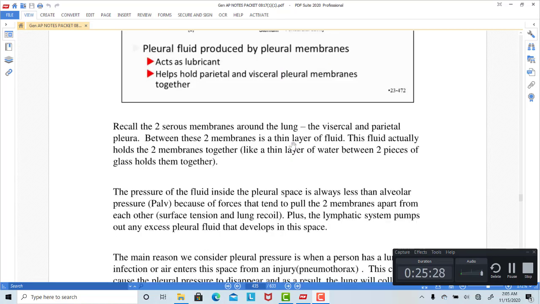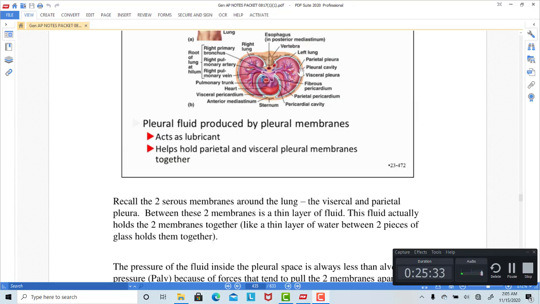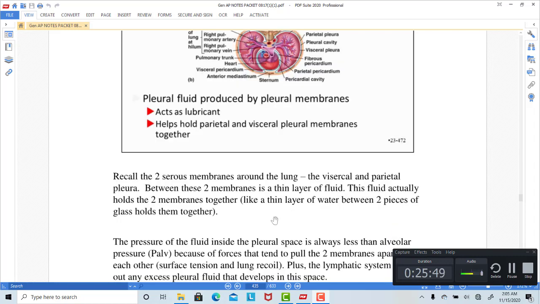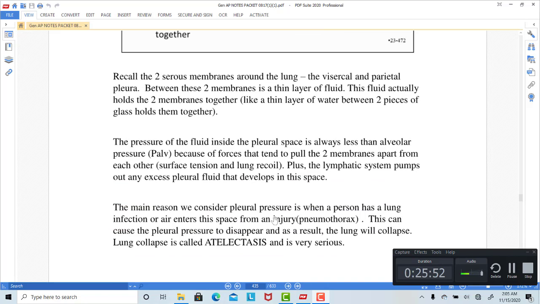That's really important because there should be a negative pressure between these two membranes, which keeps the lung expanded. It's called pleural pressure, and it's because of the slight pull in opposite directions of the parietal pleura and the visceral pleura. That little stretch between those two membranes as they move against one another causes that negative pressure. And if we lose that negative pressure, we get lung collapse. A name for lung collapse is atelectasis. It's kind of a fancy word, but atelectasis is when our lungs collapse.